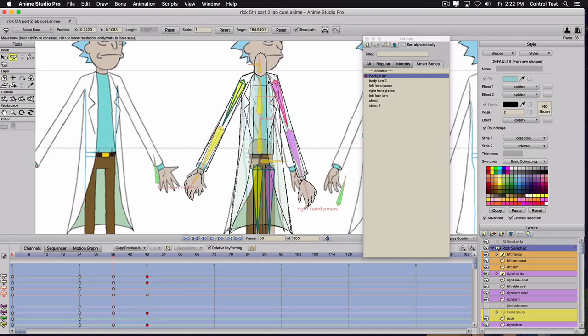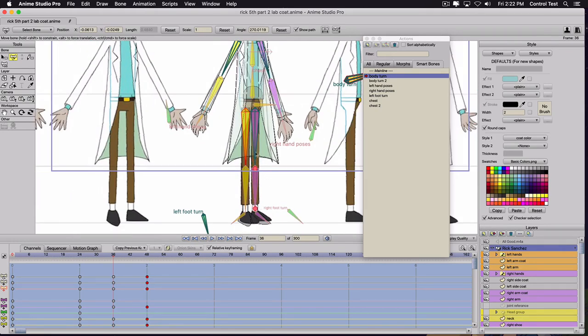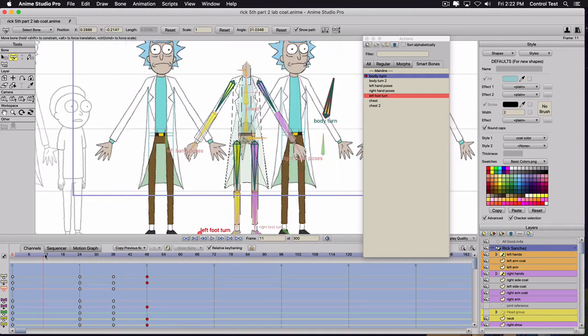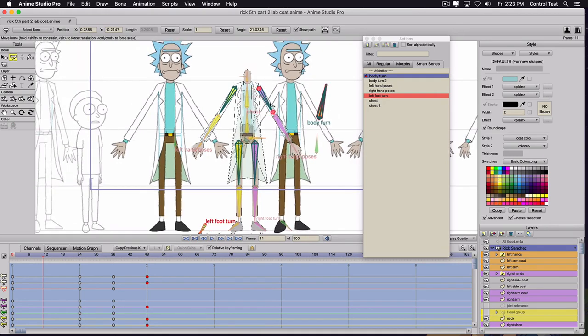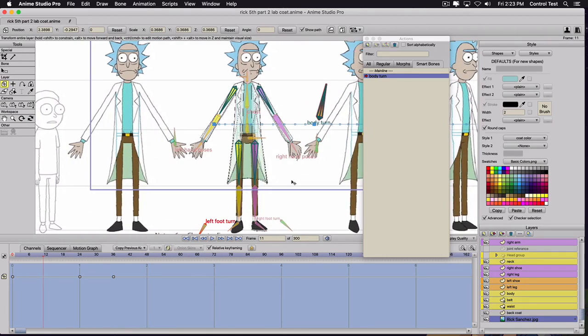So let's go ahead and move these again a little bit. Like that. And to move the bones, remember you need to grab this point. Don't grab the center or the smallest tip. You need to grab this point to move stuff. Like that. Get that in place. And then I'll rotate the foot some more. And then what we can do, actually 12 should be this picture then. So let's go ahead and grab the reference layer, move that into place. That's pretty close to being spot on anyway. So we'll just leave that.